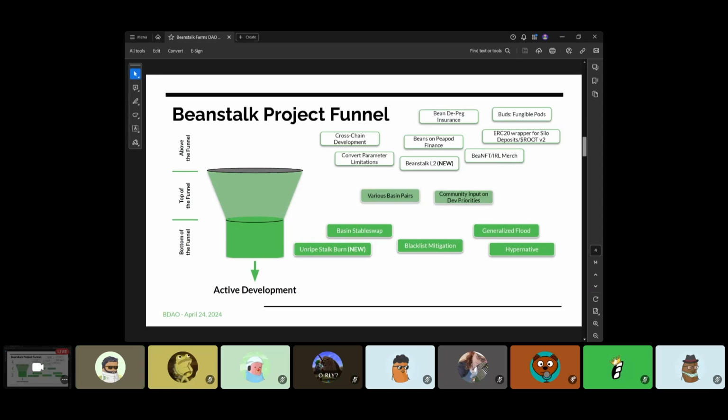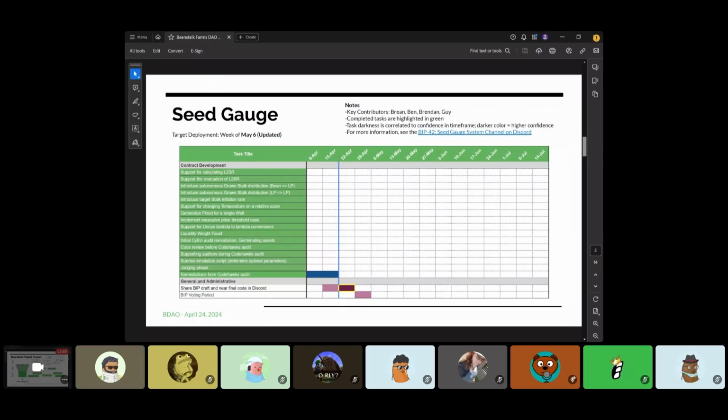All right. So seed gauge looking real good. I won't necessarily spend a lot of time here because there's been quite a bit of discussion and activity, especially over the last couple days. But a lot of green in that list of tasks. So hats off to Breen, especially. I know that just watching you work with the auditors and answer questions, and I have to say, understanding only a very small amount of what you guys are talking about, but still appreciating all the work that's going into that. So, Breen, anything you want to add here?